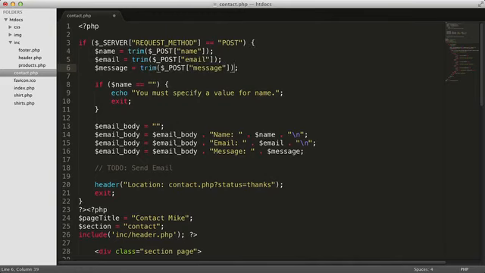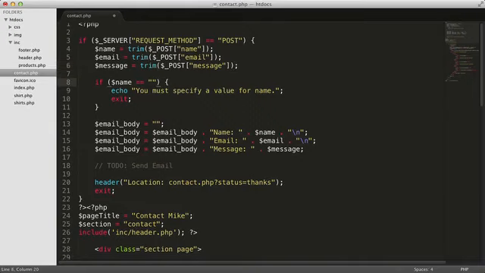We next want to make sure that the email address has a value. We could add another conditional just like this one, but let's try something else. Let's modify this conditional to check that both variables have a value. If either one of them is blank, we want to display an error message. If the name is blank, or if the email address is blank. We can add an OR to our conditional to check that.